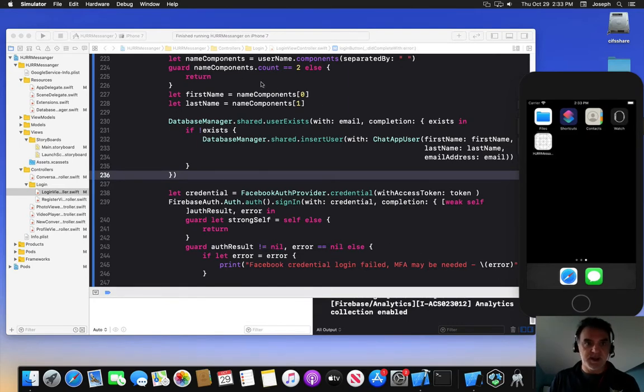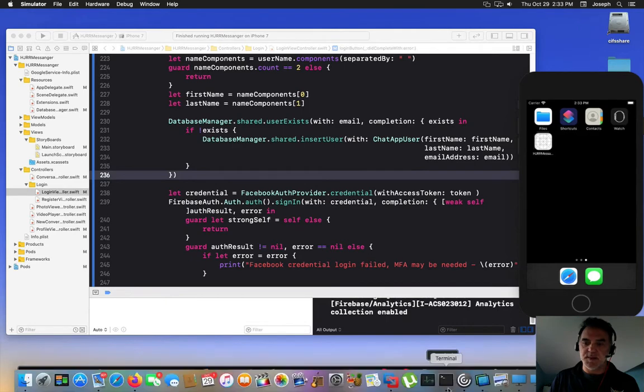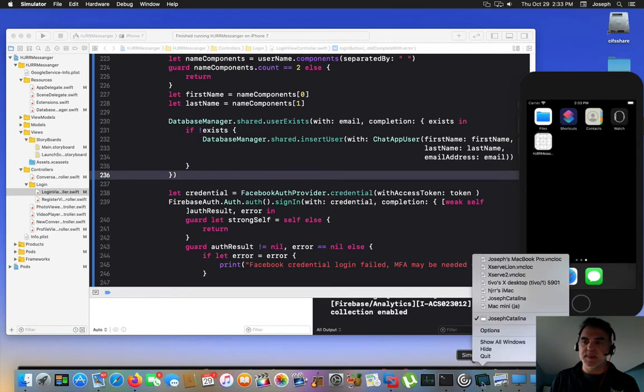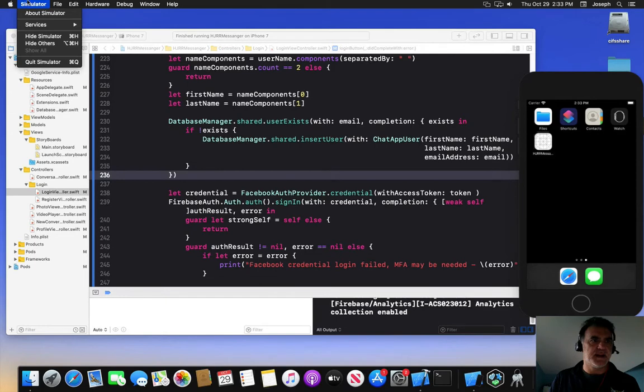Let me try to get out of here. Let me minimize. Oh, here we go. I forgot how to get out of here. How do I get out of screen sharing?